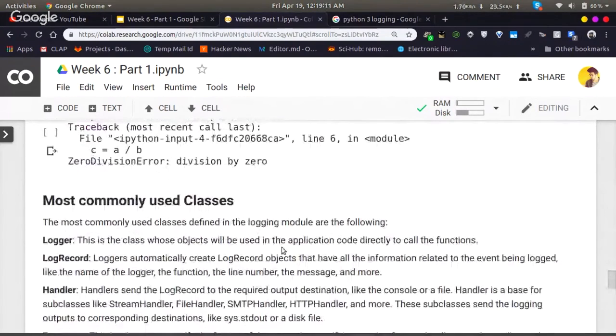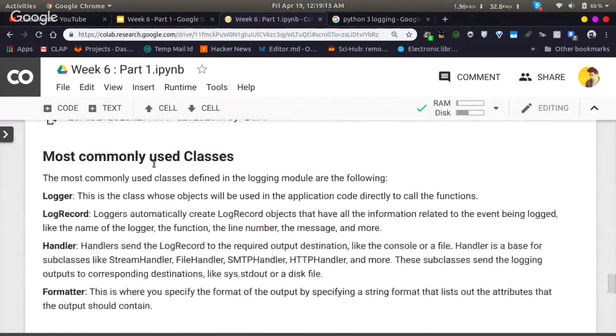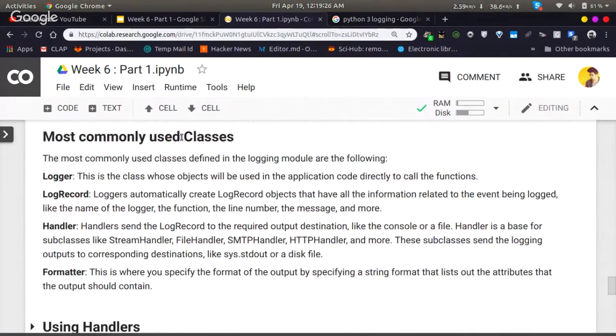Now, these are the commonly available classes inside logging: Logger, LogRecord, Handler, and Formatter. Logger is something that we will be using. LogRecord is all the details that we have just seen: name, asctime, message, etc. Handler is whenever a log message is being made, you can add handlers, like a handler to send to console or a handler to write to file and so on.